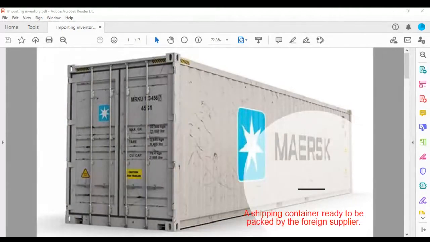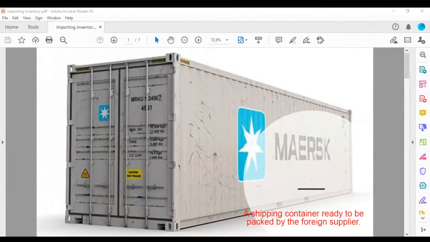Okay, so let us just recap, ladies and gents. So here we've got a typical container. You remember in the introduction class we said, if you drive with the N1 towards Cape Town City Bowl, or if you come from the northern suburbs line by train, and basically just very close to the train tracks, to the left hand side, you see all of these containers. So there's a picture of a typical container. So this is a shipping container that is ready to be packed by the foreign supplier. On the side there are doors that can be opened, and then all the inventory that you as a customer order from your foreign supplier, they can go and rent that container, and then they'll pack it within that container. That is actually pretty big.